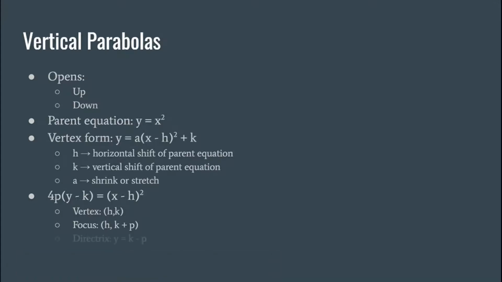We also got this other thing called the directrix. Think of it as like a horizontal asymptote for vertical parabolas, where it's in the form y equals k minus p, so it's in the form of an equation. And this will be outside of the parabola. The axis of symmetry we have here is x equals h, where h is the x coordinate of the vertex. So this is also always in the form of an equation, x equals.